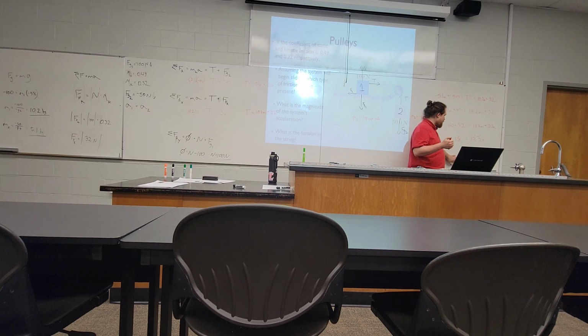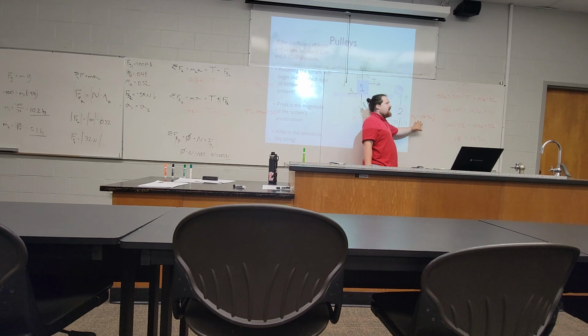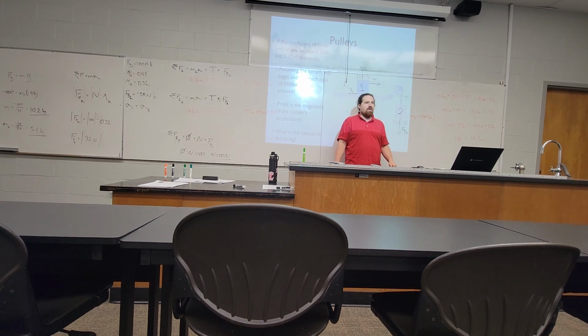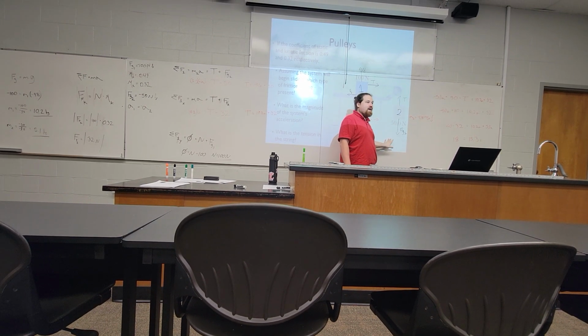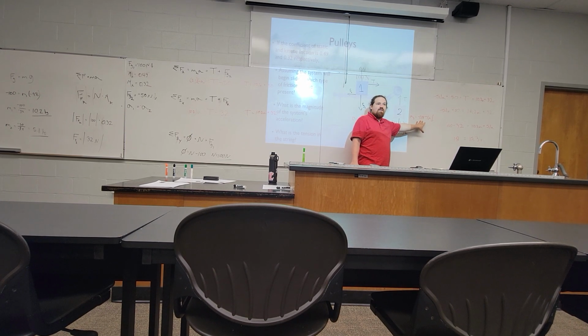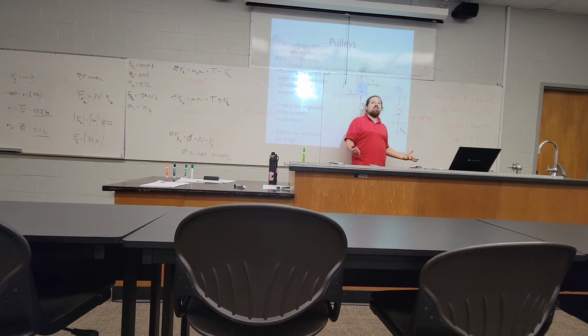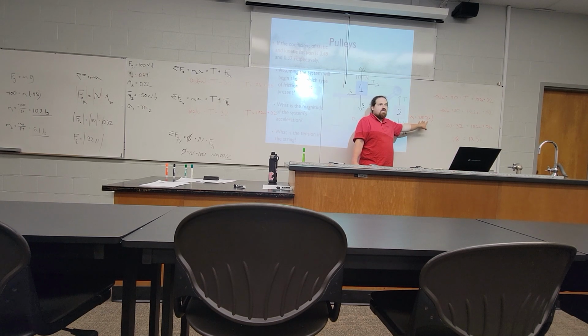So, I'd like to point out, they're both going to accelerate at this rate. Box 1 forward, box 2 down. If box 2 was just falling, unassisted, it would accelerate down at negative 9.8, correct? Here, T1 is pulling up on it, slowing that process down. It's still accelerating, just not nearly as fast. So this is kind of consistent with what we would expect, right? It is descending, but not nearly as fast as if we just cut the string. The tension is slowing it down.